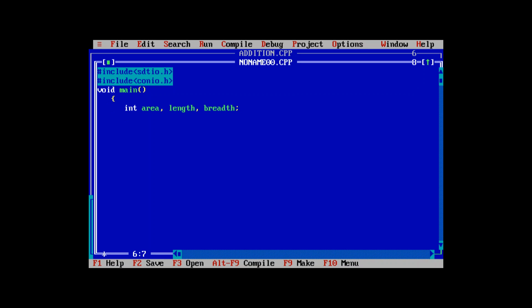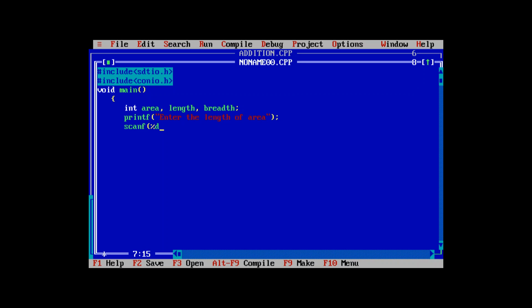Now getting the data from the user using printf, that is, enter the length of area, this will be closed, then there is a semicolon, then use scanf with %d.